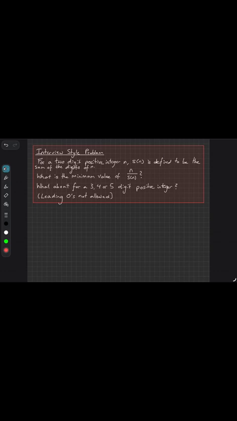I got this problem from a sort of booklet of problems, not the TVO booklet, but another booklet called the International Mathematical Talent Search. If you search that up, you will probably be able to find the website, and on that website there are two PDFs, so two booklets of problems, and I would check those out. Some of them are easier than others, but they're generally quite good. And this is the first problem from the first booklet.